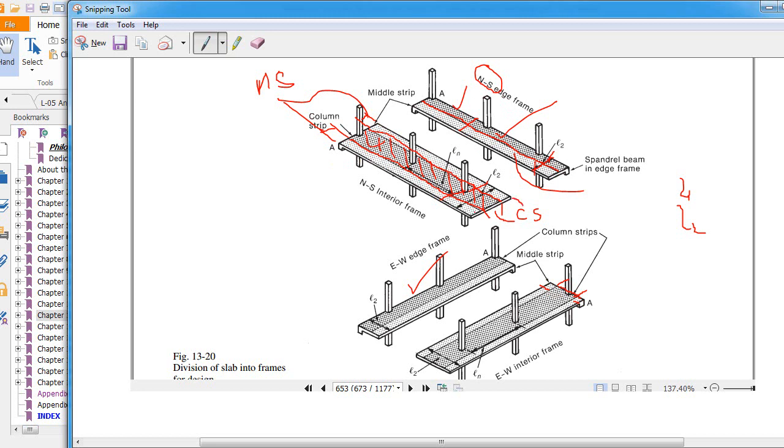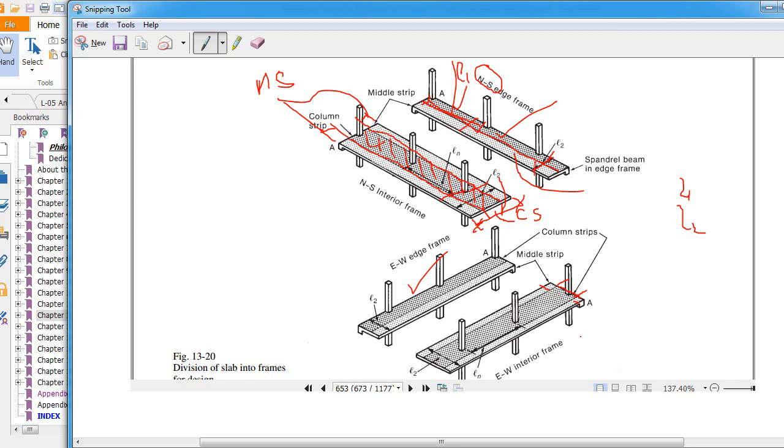Now, what is L1? L1 is the longitudinal distance from the center of one column to the center of the other. This is L1. Similarly, here you can see from the center line of the column to the center line of the adjacent column, this is L1.